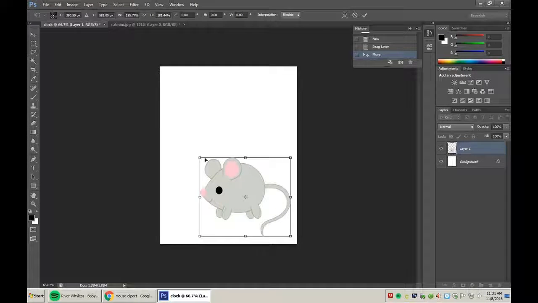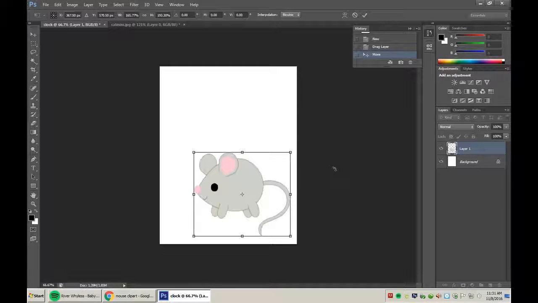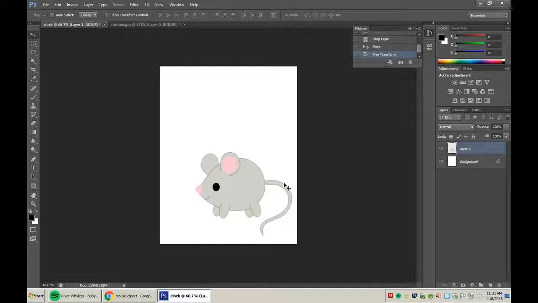And now I can think about, what do I want to do with my mouse? Where do I want to have it? Am I going to cut it out? Am I going to just transfer it to a piece of wood? Right? Maybe just like colored onto a big piece of pine. I'm going to think about again, how do I make this a clock? What do I actually want as my clock project? I know I want a mouse, but this is an important thing, right? Really put some thought into what you want your clock to look like. Are you going to paint it on like this? Or are you going to wood burn it?